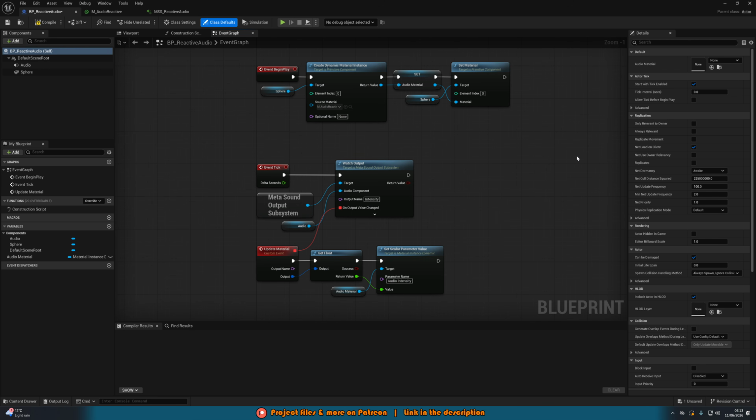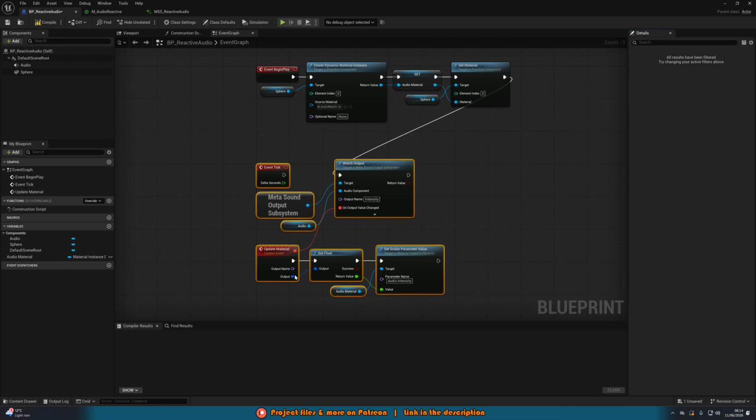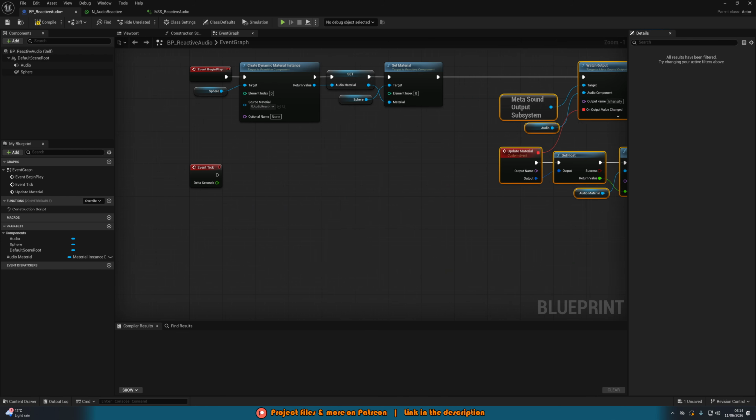Just want to make a quick amendment to the video. What you're about to see me do is create this code down here. Don't worry that you've not got this yet, you will get it in a minute. You're about to see me create this on event tick. I did have a whole explanation of why event tick is fine, or to optimize it with set timer by event and all of that. However, you do not need to do event tick or anything like that. You can instead just do this off of event begin play. So you can come out of your set material, go into watch output, which we're about to do. So again, don't worry, just remember this bit here, and just don't do it into event tick. You'd have it coming out of the event begin play like this instead.